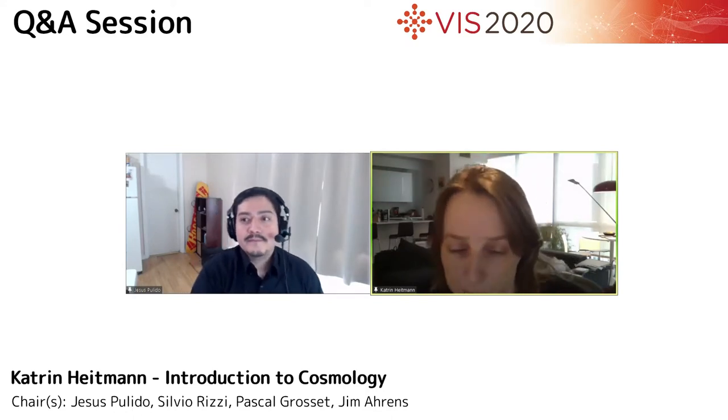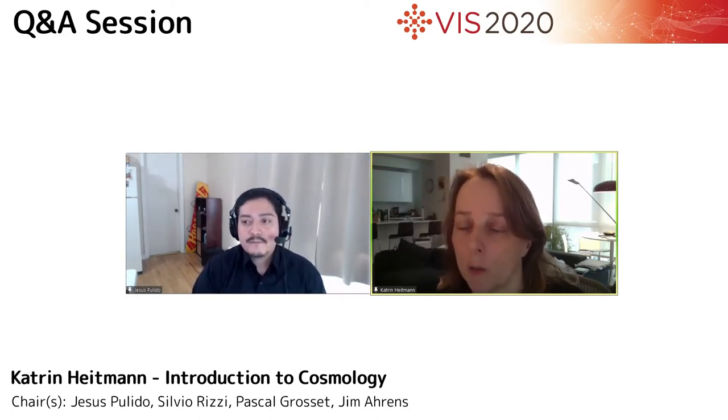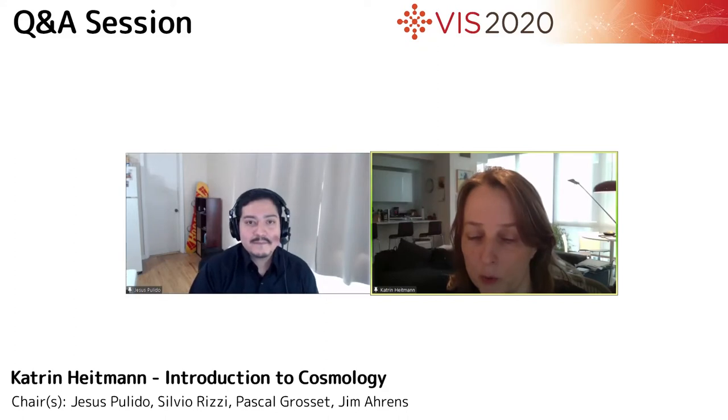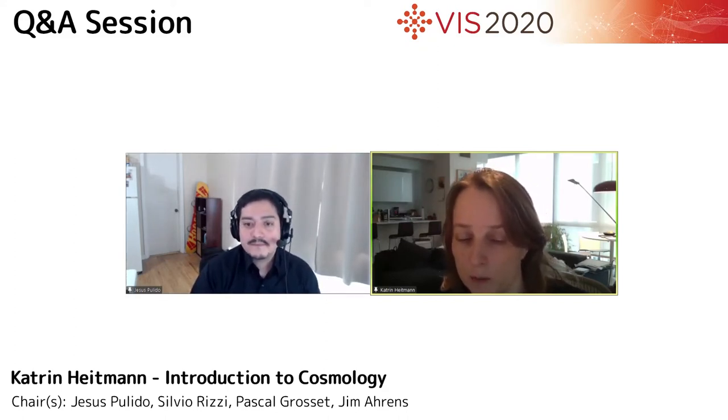Very good question. Thanks very much. So the simulations that I showed in this talk are gravity-only simulations, so we don't have the stars and black hole feedback in there. What we want to do with these simulations is to cover the surveys that we are investigating, like the Sloan Digital Sky Survey that I showed, or the LSST with the Rubin Observatory. So the length scale that we want to cover is in the gigaparsecs.